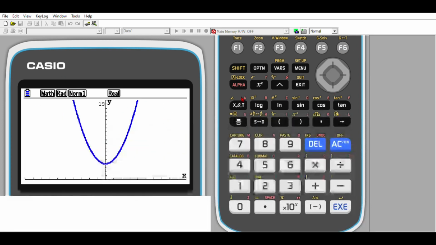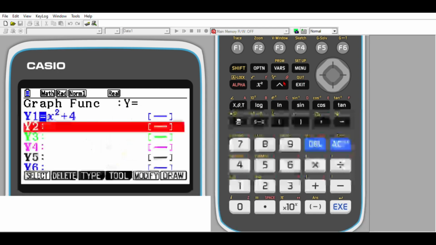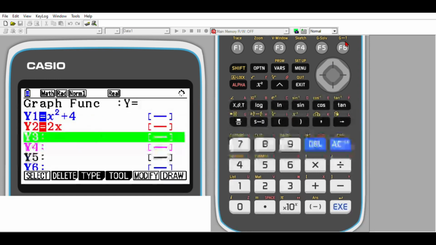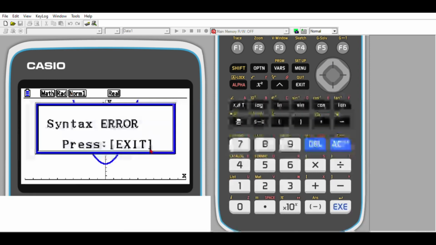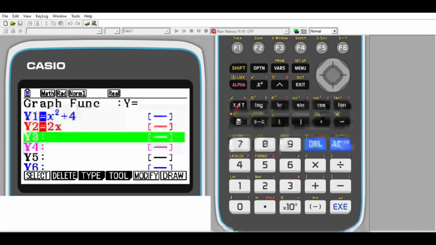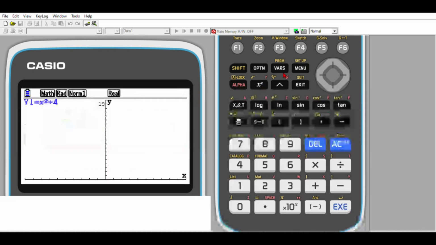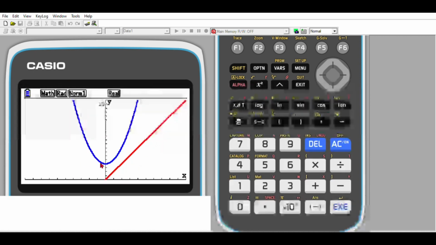So this is a quadratic function. And what would be the derivative of this function? If you know, the derivative of this function is directly 2x, right? If we graph this function, you see that we'll have this, should actually be 2 times x. There you go. If you plot this function, you see that this red line represents the gradient function of a parabola, right? And it's a straight line, right?